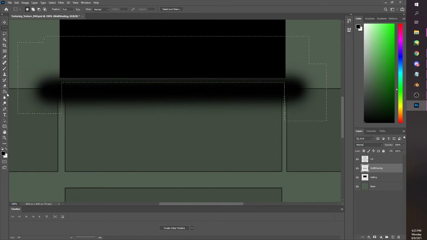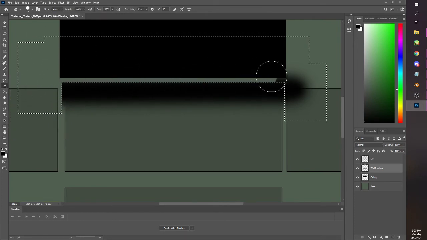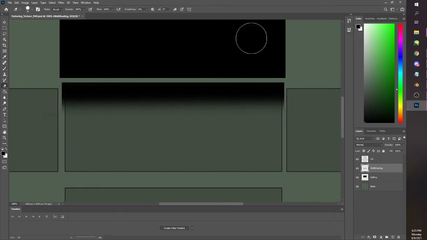Now I'm going to switch to my eraser tool and go through and get rid of all of that shading. Control D to deselect, and we are good to go. Now we have a lovely shaded section.